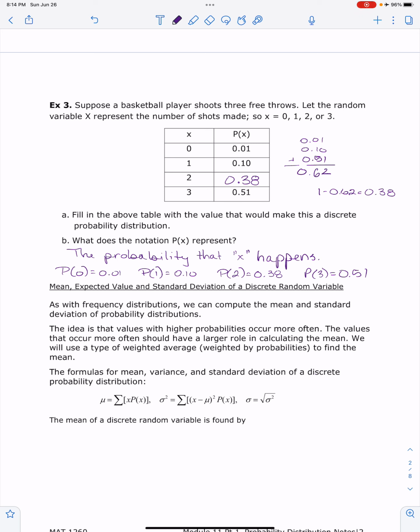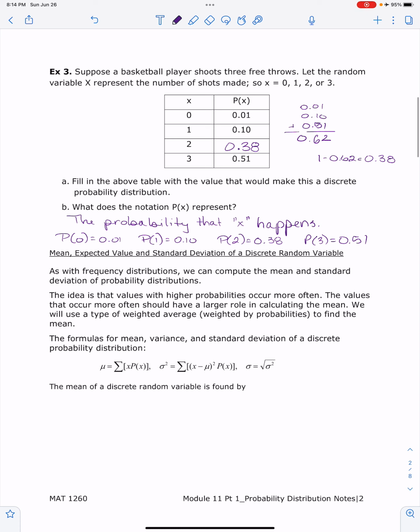Okay. So we are going to consider the fact that if we take a look at our table above, the probability of getting a 3 happens more often than any of the other ones. So if I were to write out 100 values, I would have 1 zero, I would have 10 1s, I would have 38 2s, and 51 3s. I could add all those together and divide by 100. Definitely don't want to have to do that every time we're dealing with probabilities.